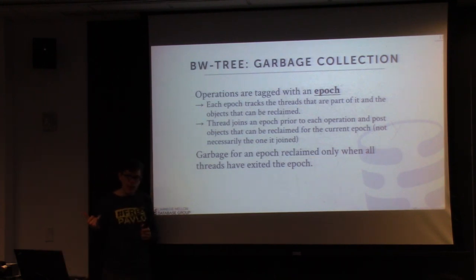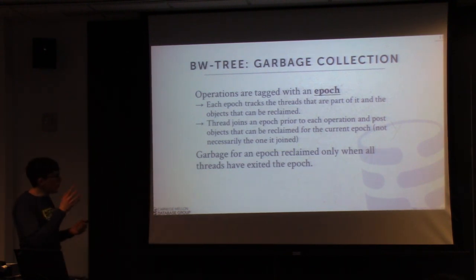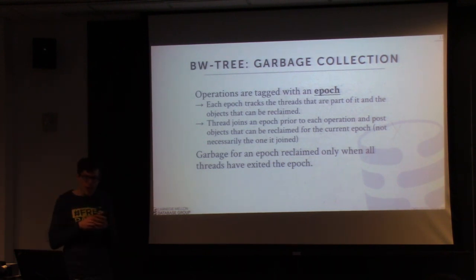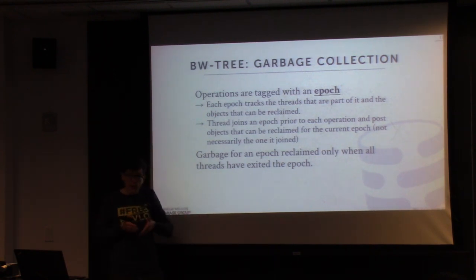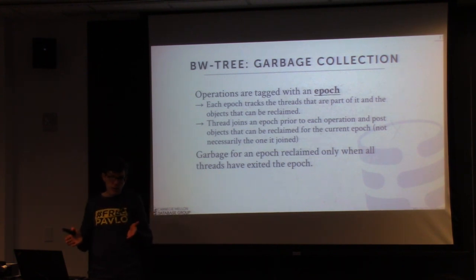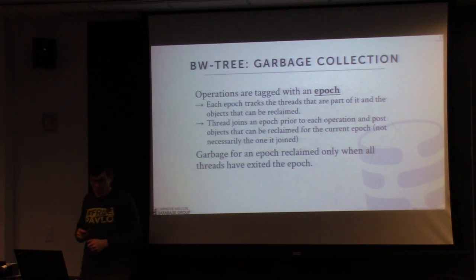And what will happen is any time a thread enters the index to perform an operation, we'll tag it to say what is the current epoch for that operation. So the threads will have to join the epoch when they enter the index, and then we have to know that they left when they're done. And we're going to say again that the garbage for an epoch can only be reclaimed once we know all the threads that were inside of our system for that epoch have successfully exited. And it's not just your current epoch that you're dealing with, but also previous epochs. If I go from epoch 1 and there's a thread inside of it, and then I switch to epoch 2, but that first thread is still in epoch 1, I can't free anything in epoch 2 until I know that epoch 1 is safe. All right?